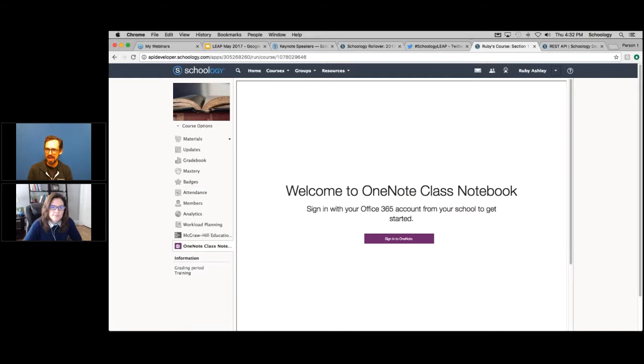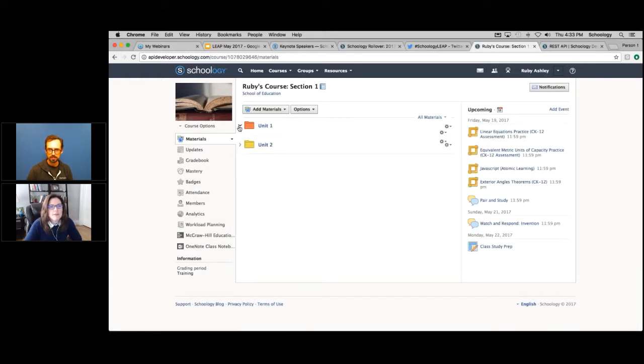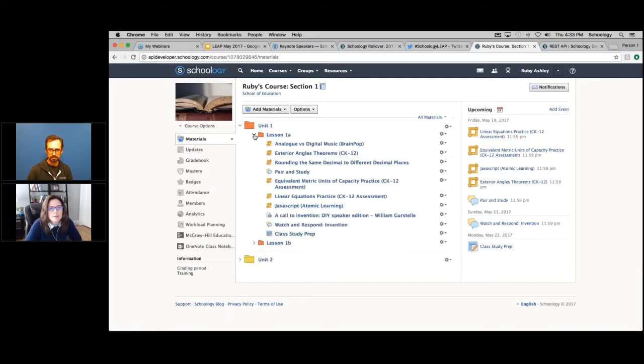I'm going to say that that's the end of the tour. Where are all the LTI apps existing? Kelly, shall we dive into a couple and actually look at the difference between the apps and the kind of functionality they support? Yeah, it would be good, especially with something like the ones you have here that really are a good way to build in some pretty cool dynamic content, but keep the kids actually still in Schoology.